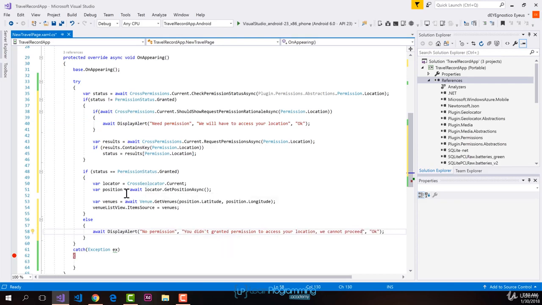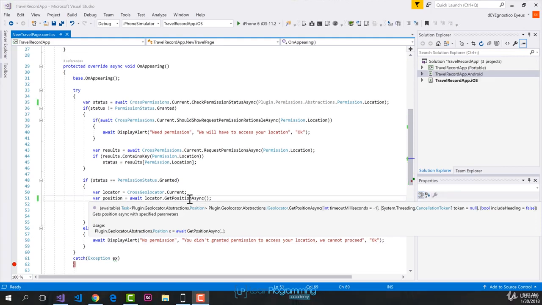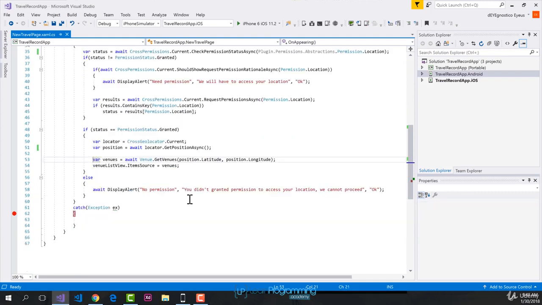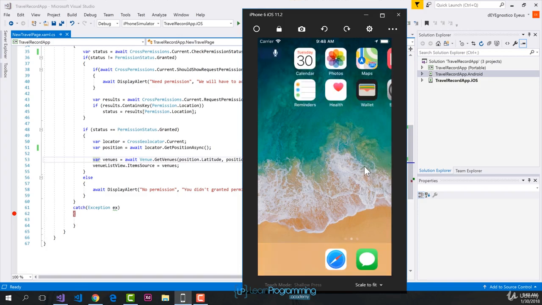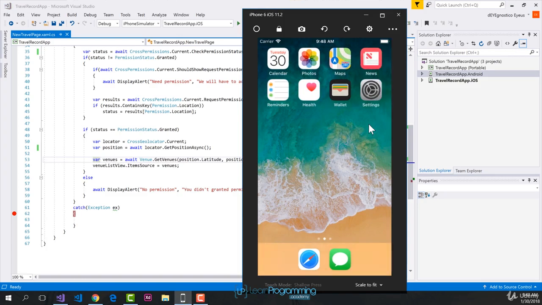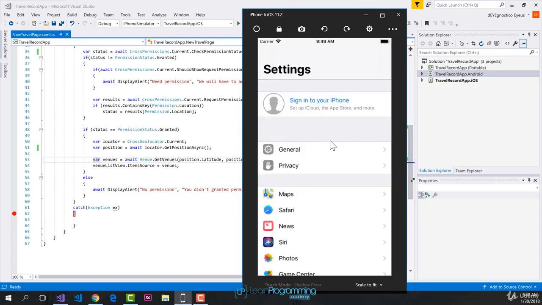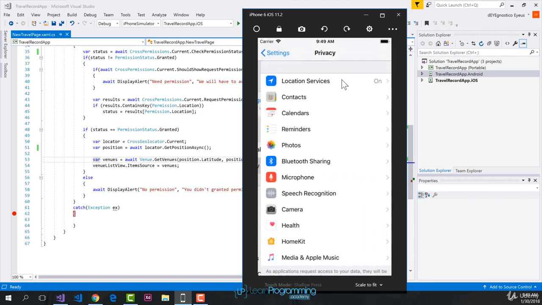And that's it. This is everything that we need to now make sure that even if the user has changed the status from outside of the application, we can still request that permission every single time it is necessary. This way, if we run the application, for example, on iOS, and this will happen for Android as well, we can actually navigate to the settings of the device. In the case of Android, navigate directly to location. In the case of iOS, we need to navigate to privacy and then location.